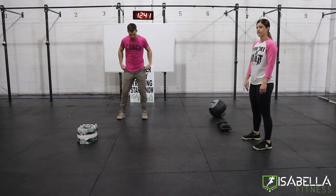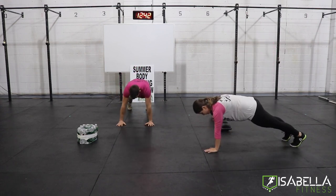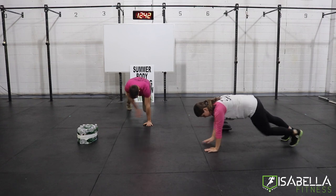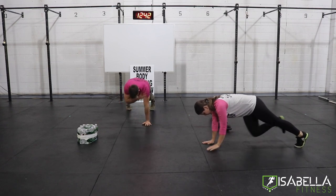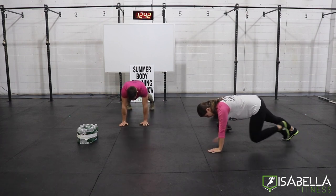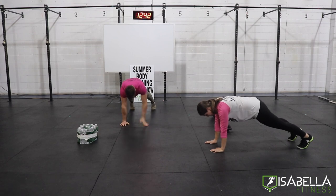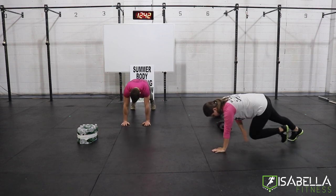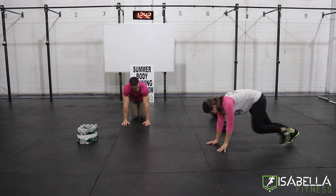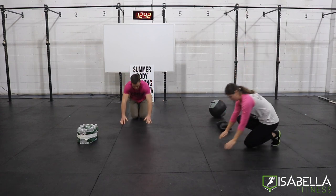We have a plank shoulder knee tap. Allie and Kevin are going to demonstrate what a plank shoulder knee tap is. We are in an upward plank position. Your opposite arm is going to touch your opposite shoulder, and then opposite knee will be brought in and you'll touch it with your opposite hand. We'll do this for a total of 50 seconds. If you need a modification, you'd literally be on your knees and you would just do the shoulder tap portion of that.